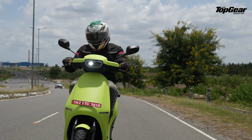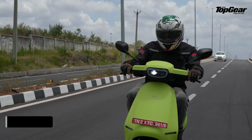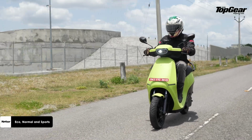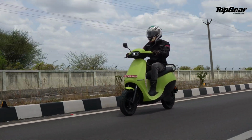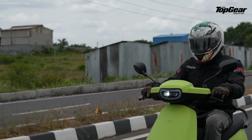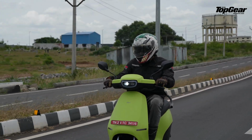But the thing is, the power delivery is very erratic. Since there is no hyper mode on the S1 Air, I settled for the sport mode, but the on-off throttle transitions had a mind of their own. Throttle calibration is something that has troubled Ola scooters, and the S1 Air suffers the same fate. While it won't spoil your overall ride experience, more finesse in this department would be more than welcome.